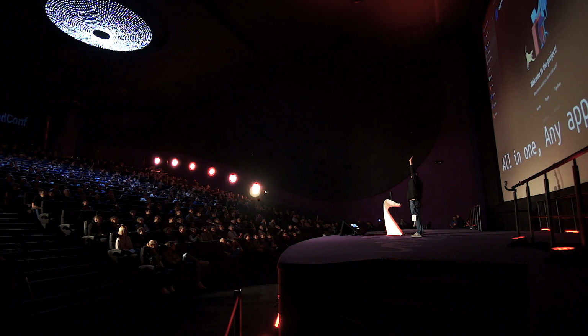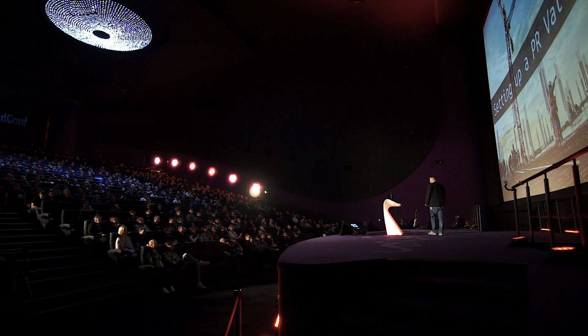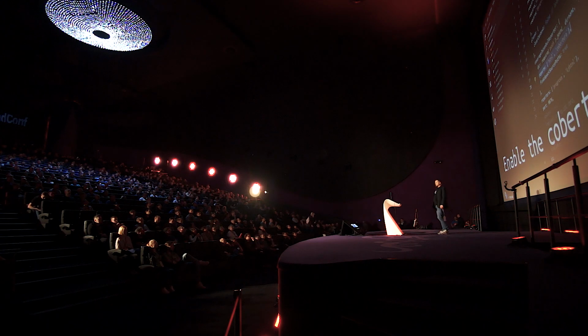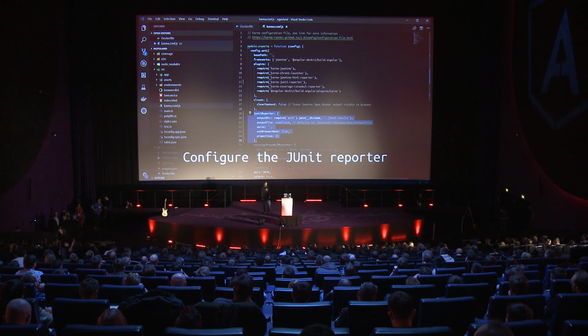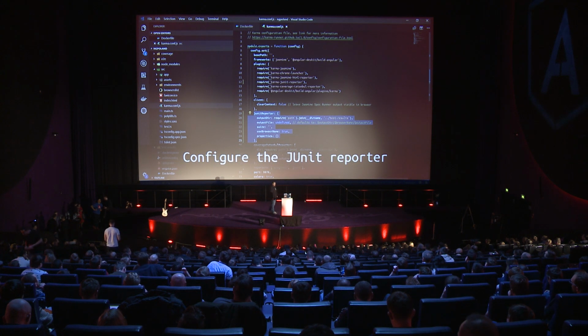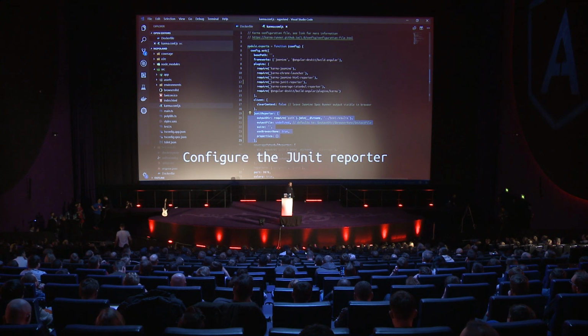How many of you guys have strict control processes such as this? Not many. So hopefully this will be of benefit to you. So first off, setting up a pull request validation process. Assuming we have just created a brand new app using ng new, what we need to do first is to enable the Karma reporter. Next up, we need to add a missing package, which is the Karma JUnit reporter, and we need to configure it to spit out the test results into a predefined location, preferably with attaching the information on which browser was just tested.